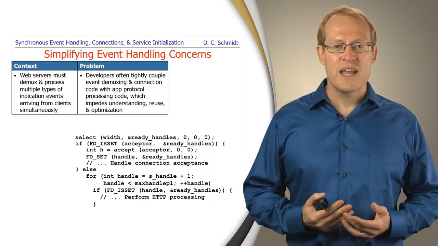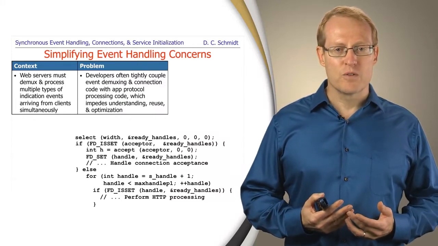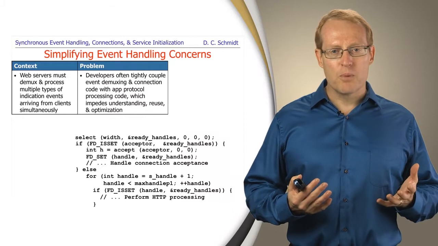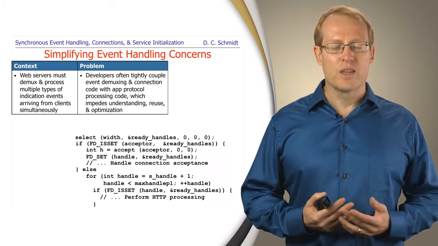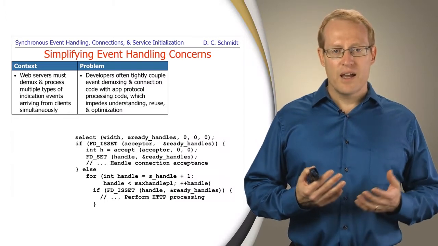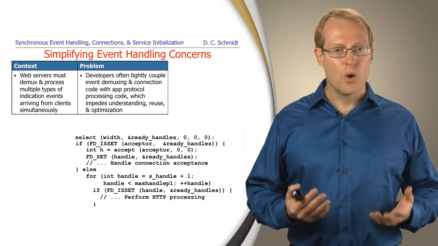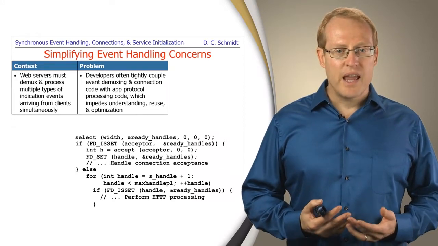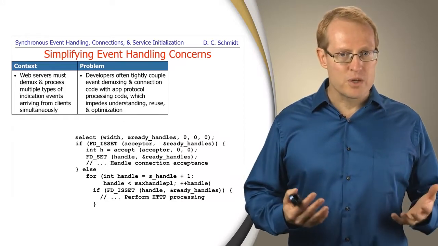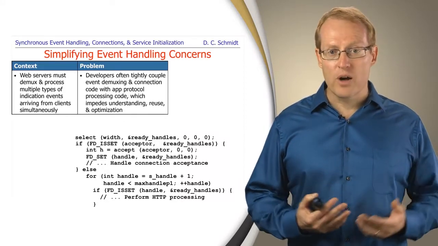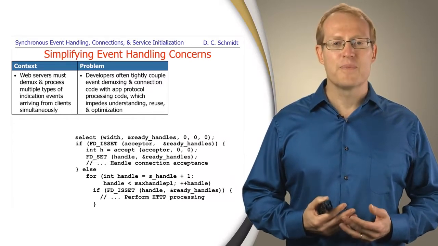One alternative approach people have historically used when they built web servers was to be able to support multiple clients simultaneously. And a very classic way of doing this is to use some kind of underlying operating system I/O multiplexer like select or poll or wait for multiple objects, and to run this in a single thread of control, and then to wait for something to happen on multiple sources of input, and then to handle all or part of the incoming requests before going on to the next request from a different client.